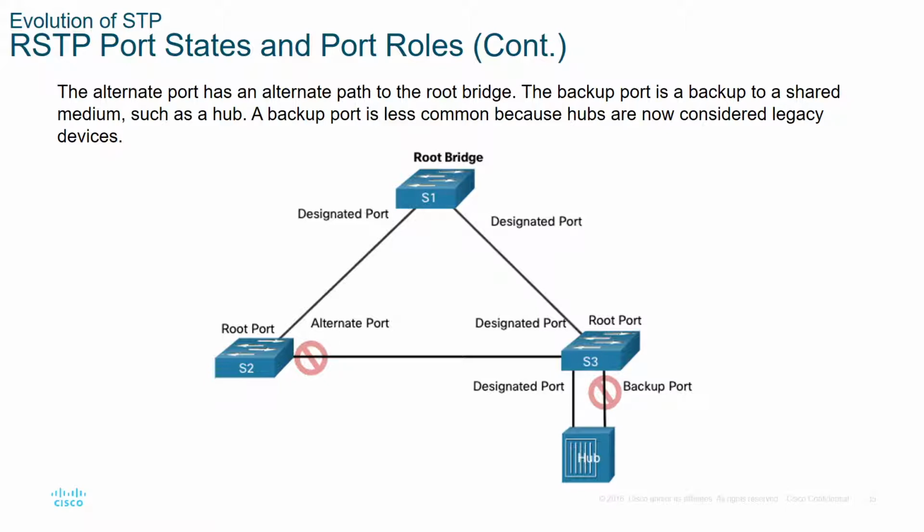And we can see in the diagram here, we have our designated ports, we have our root ports, and we have this little backup port between the designated port to a hub and then back again. So that would be a loop within the network, so we can't allow that. But it is only to a legacy device, the hub there, so we consider that to be the backup port. And again, it's in that blocking state. So as opposed to STP, we use this term rather than just saying it's a block port. We now have the alternate port and the backup port. The alternate port is used within the root bridge, but the backup port is used when we're considering legacy devices.